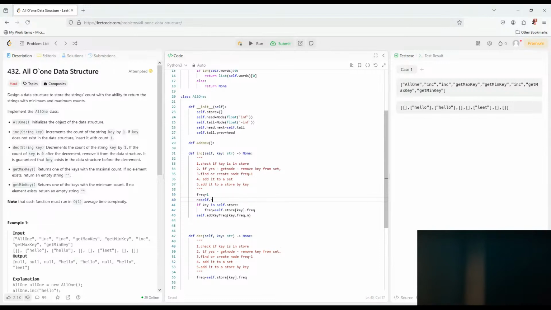Node will be head next, or head just the starting node, or like the next node, right?